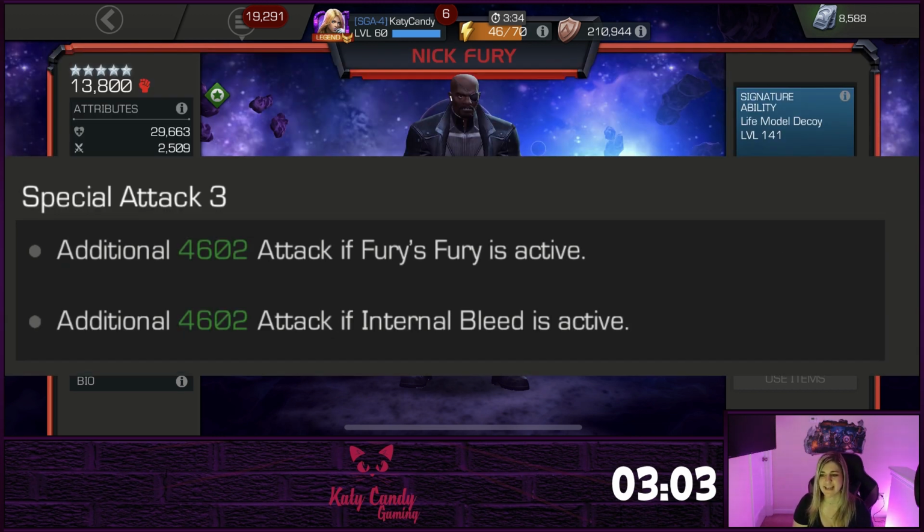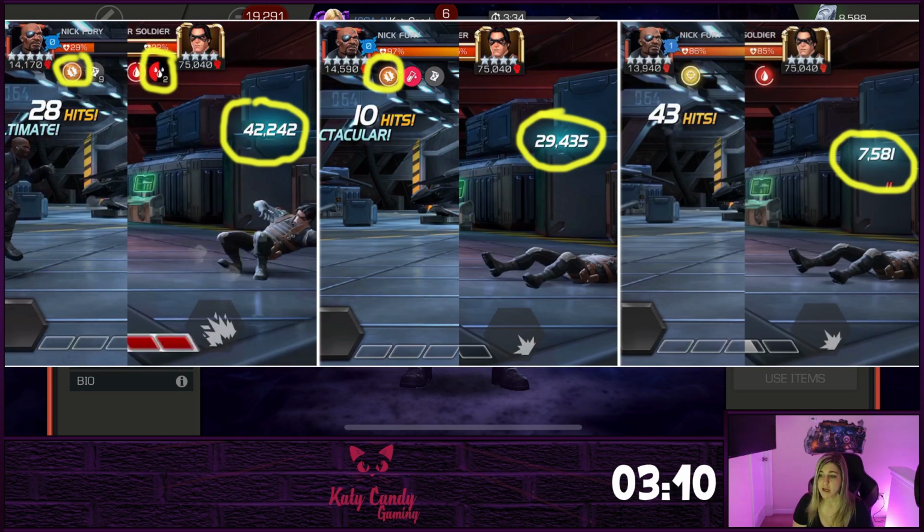The special 3 is really not much of use, but it does do pretty decent damage if you have the internal bleeds going, and Nick is dead with the Fury buff. So with 2 internal bleeds and the Fury buff, we did 42k. With just the Fury buff, we did 29k damage, and with neither, we only did 7.5k damage.